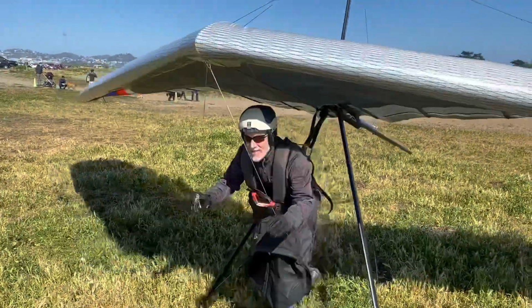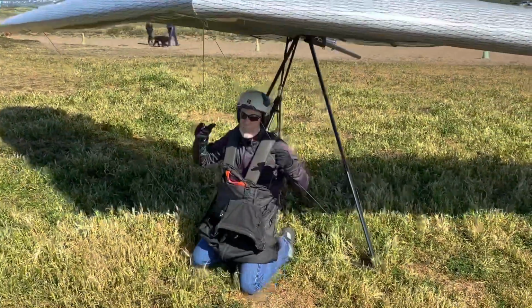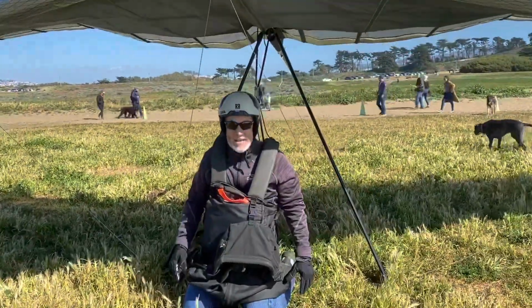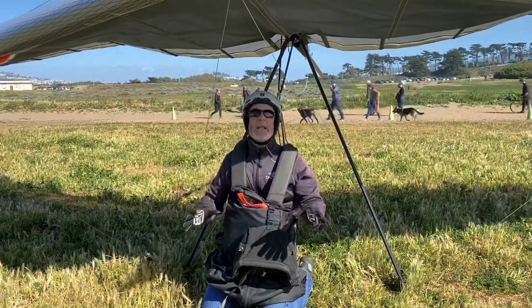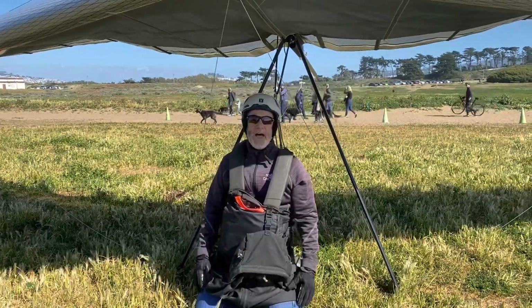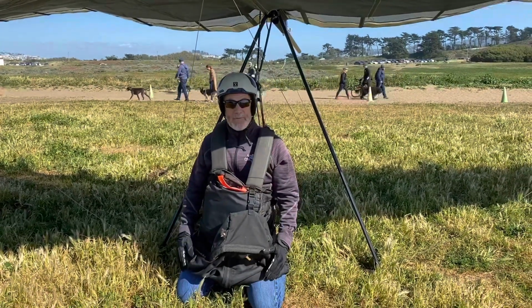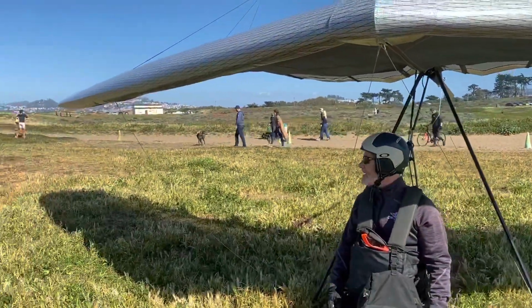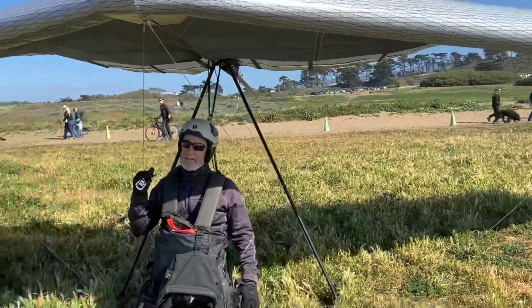Hello. This thing flies great. I'm serious, man. I'm not just saying that. It really hauls, and it turns really easy. I was immediately comfortable on it. Immediately. I haven't flown for 3 months. I mean, it's got a lot of performance. It's a really nice glider. I love this thing. It's smooth. It turns well. It's a great glider.